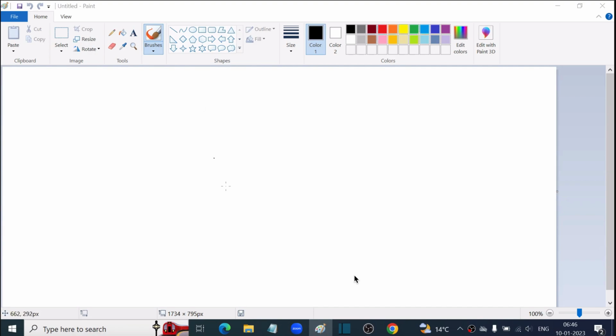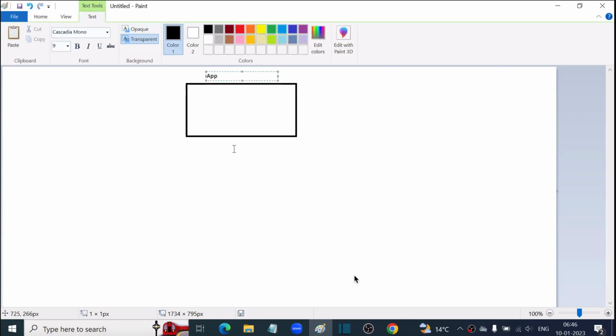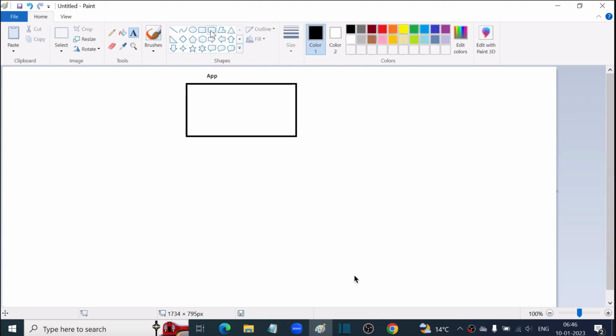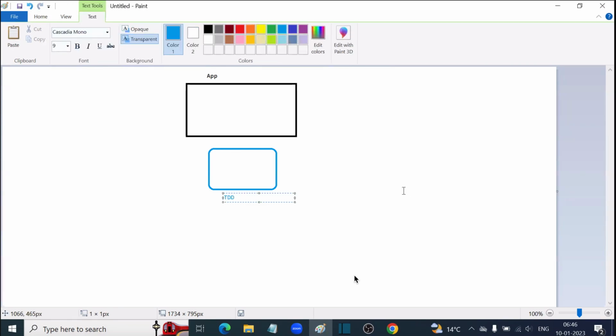So, unit testing, what we did last class, is something like this. Suppose this is your application, the actual application. You have some coding, and in the same solution, you created a separate project. You set it as unit test code. We set it as test-driven development. And here you have some test class and test method, right?